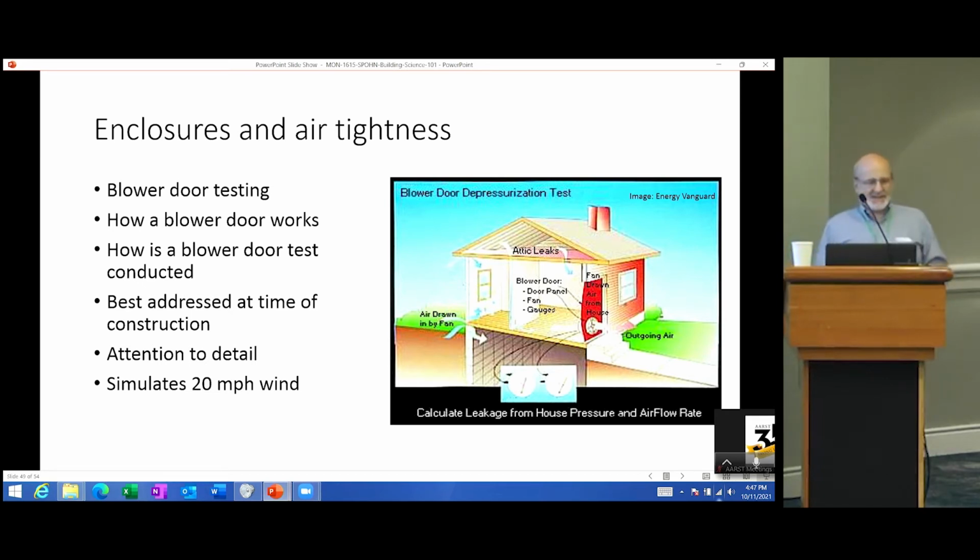I say blower door testing is best done at the time of construction, and by that I mean that's the best opportunity to make the repairs for air tightness at the time of construction or renovation. It becomes more and more difficult. We had a house that we moved into. It was 14 CFM 50 when we moved in. We did some repairs and got it down to about 11. Did another series of repairs and got it down to about 6, or excuse me, ACH 50. So 14 to 11 to 6. It really had to stop at 6 because it wasn't financially viable to try to find all those leaks.